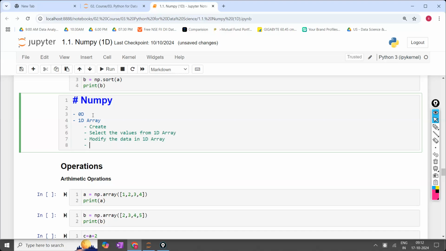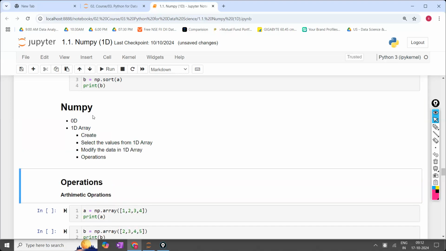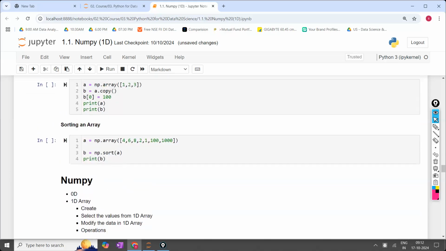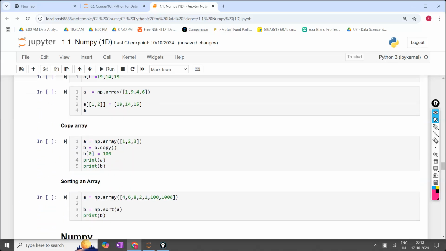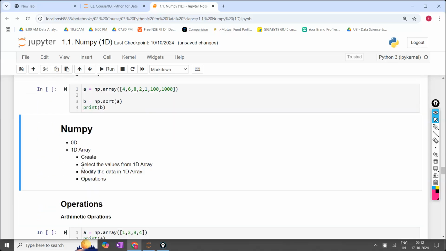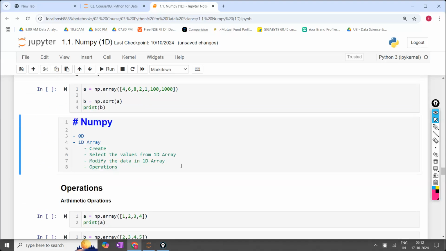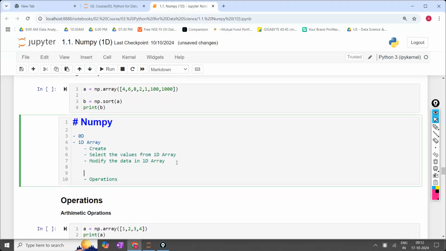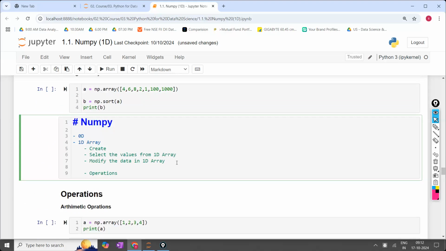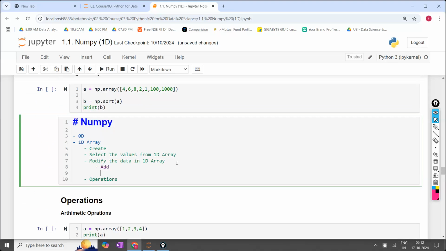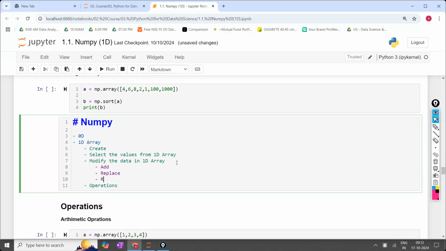In today's class, the next topic is copy and notes, which we did not discuss last class. Within the modification of data, we have seen how to add a value using append, how to replace, and the third one, how to remove, that is np.delete.